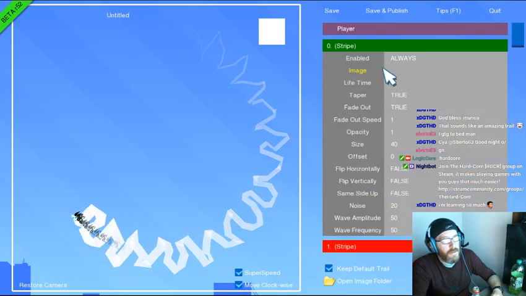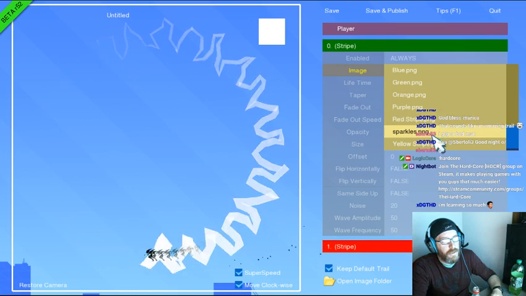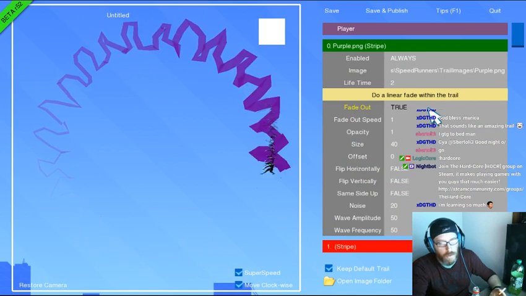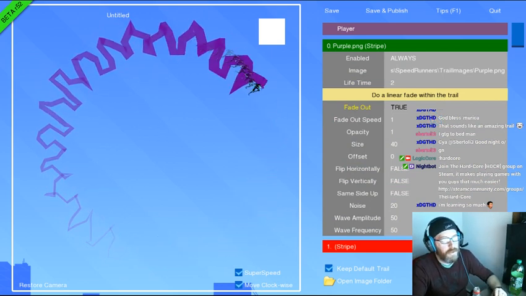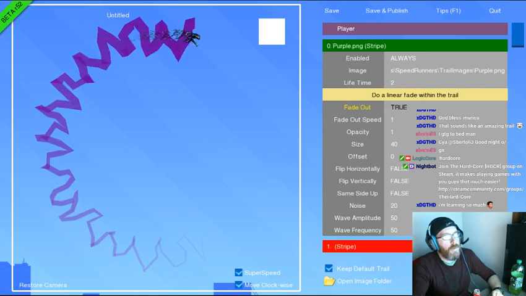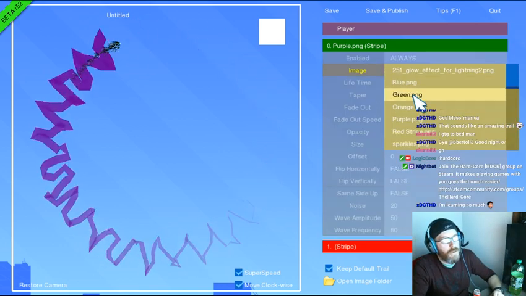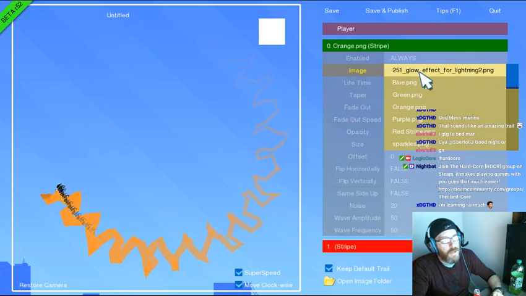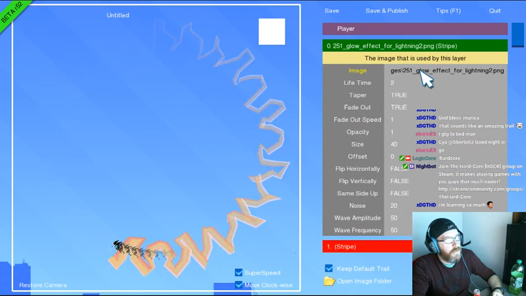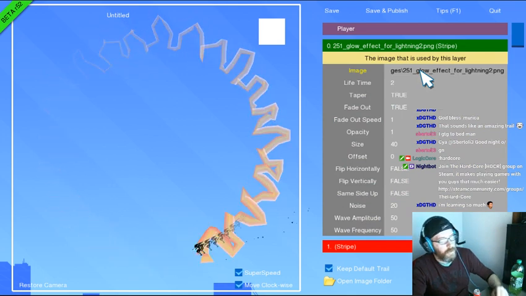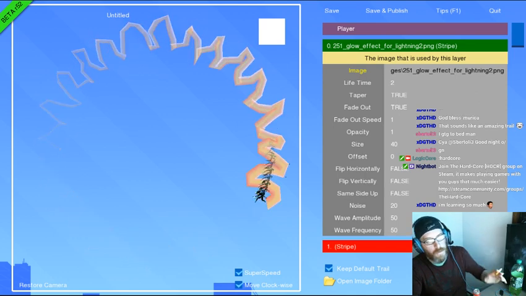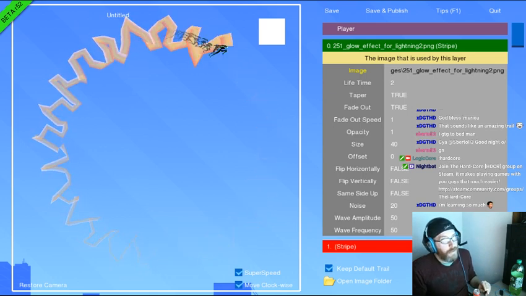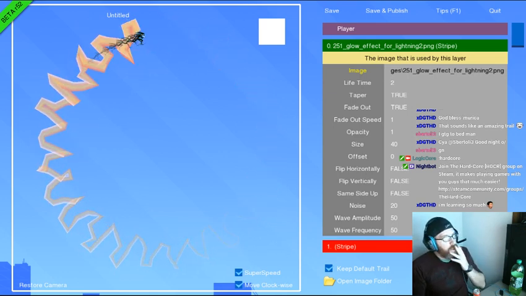They have to be PNG files so they don't have a background against the picture. I've already got a small list in here, but let's say I'm going to go with purple PNG, which is basically just a purple background picture. So now we are purple. I want to change it to orange. Boom. Now we are orange. What's cool is this weird effect here. That's because it's a picture of a lightning bolt. When I was doing the flash, I wanted to have some actual lightning on it, and it ended up not working out for the lightning because I was going to use it for a particle.